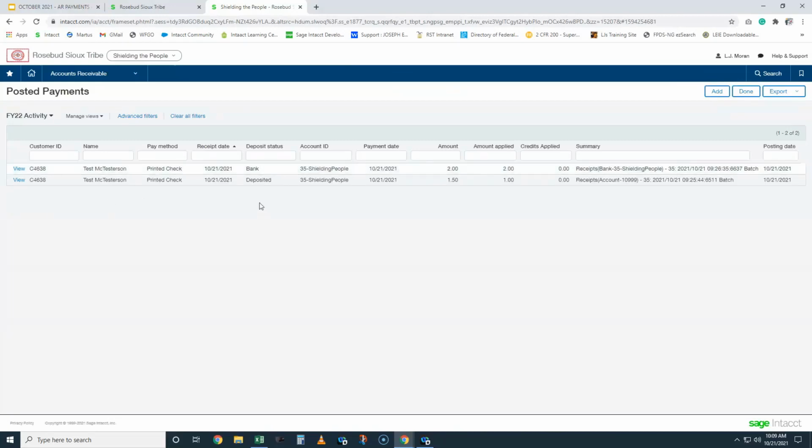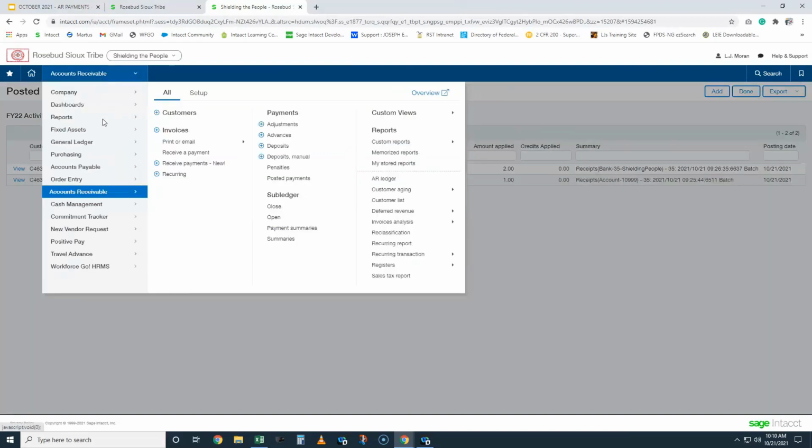So out here, this is one of the ways we can find our posted payments. The other way is through a report called Accounts Receivable Receipts Register. So under Accounts Receivable, under the little reports area, we have our registers and we have Receipts Register. Sales Register would give us a listing of all the invoices we've created. The Receipts Register is what we're looking for in identifying our payments.